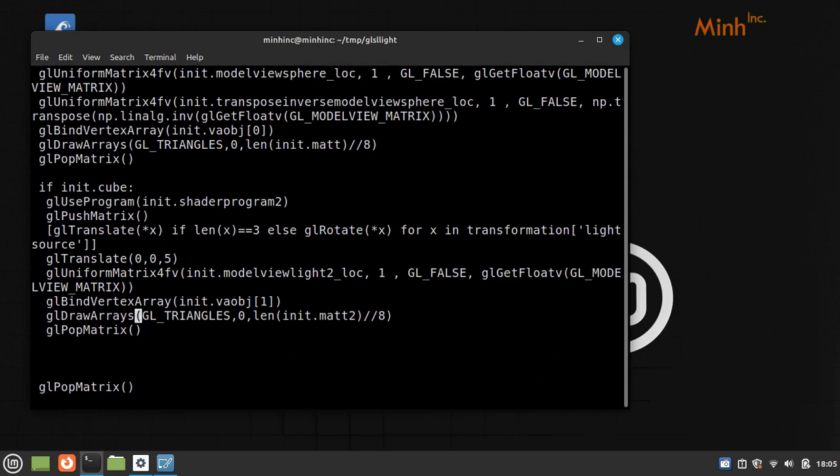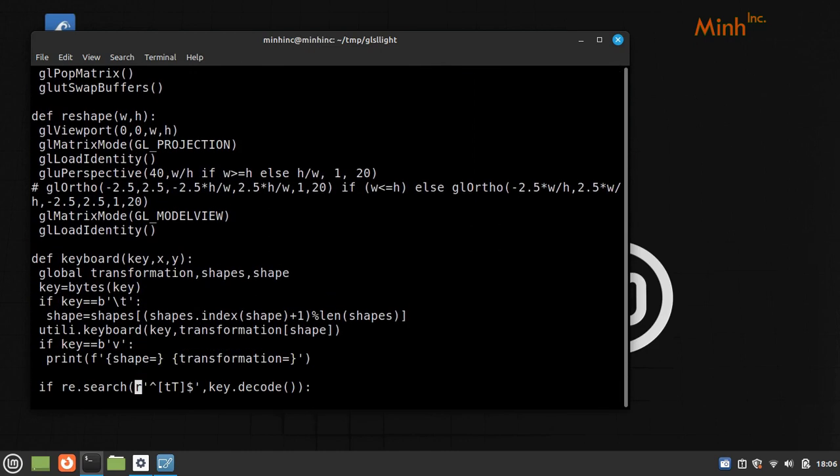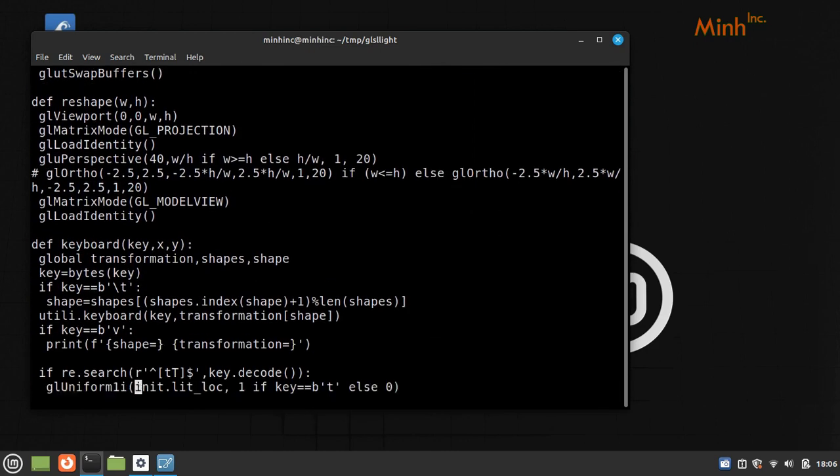So for the cube: GL use shader program 2, push matrix, do the translation for the light source, translate to 5, then push model view light 2 location and just do the drawing. That's it.